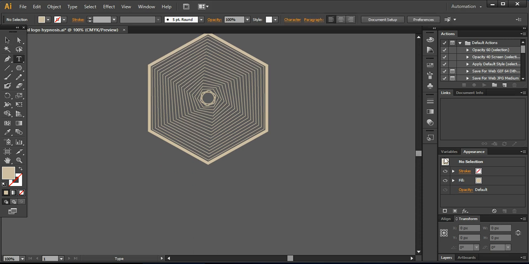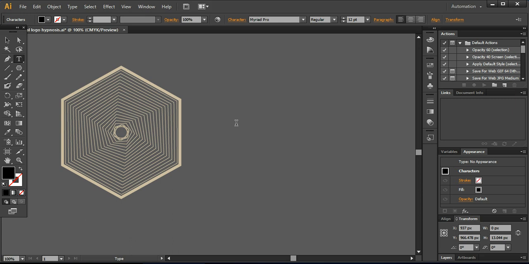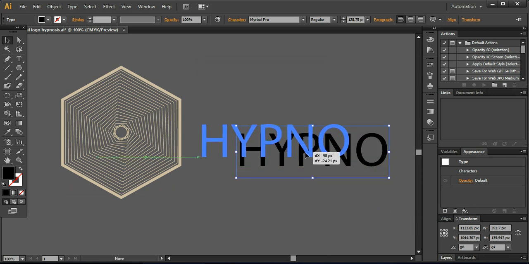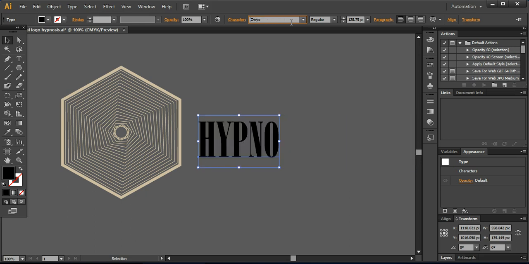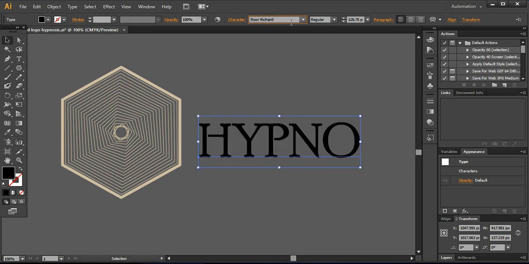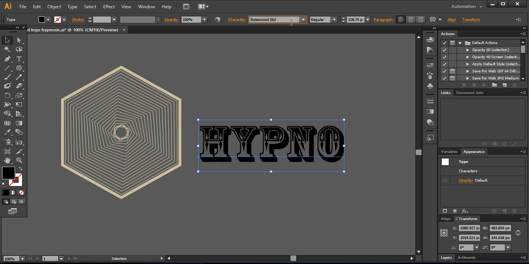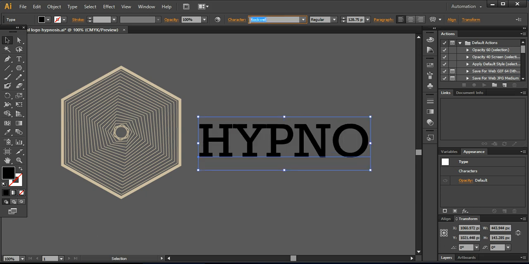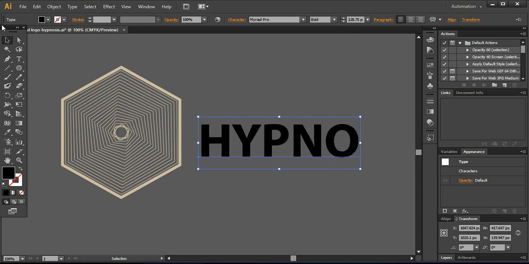Now the next thing that we have to do, we need to apply some text to it. For the text, I am just writing Hypno here, and now cancel it, and you can scale the size. Here you can choose the font of your text, whatever font you want. You can just take it from here. I want to select the straight one, so I think I want to go with Marriott Pro, which is the default font, and it seems good, very sharp and crisp. And I want to use the bolder version here.